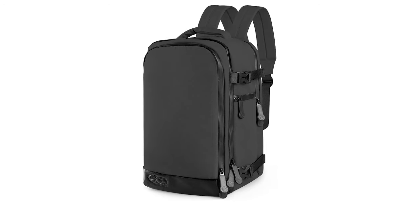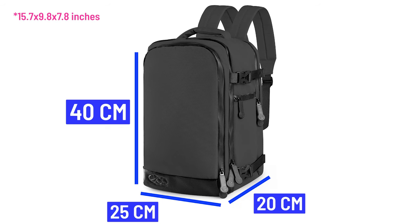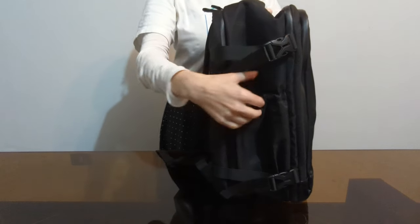Their allowable size for a free personal item is 40 centimeters by 25 centimeters by 20 centimeters. That's 15.7 by 9.8 by 7.8 inches. Let's take a look at my Ryanair-approved backpack.